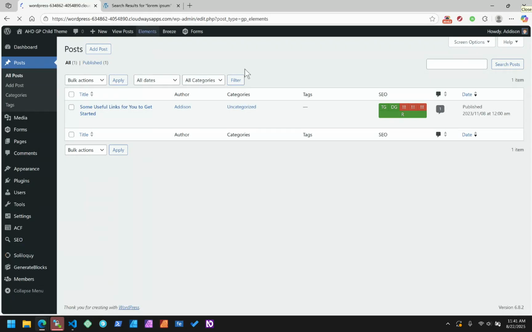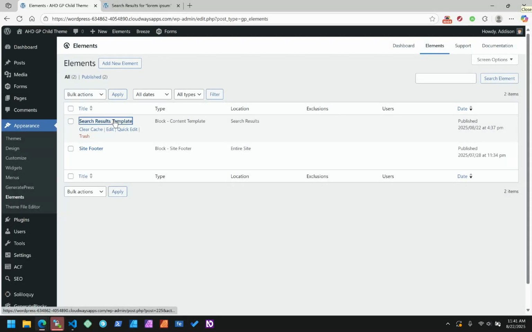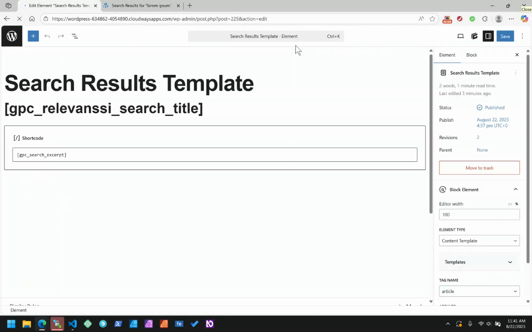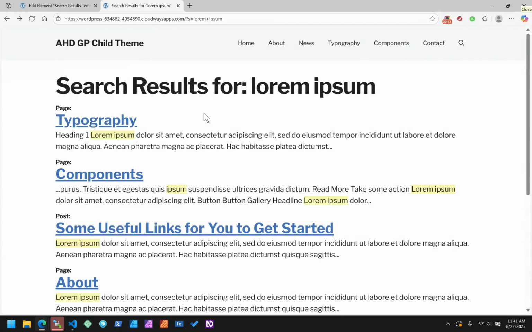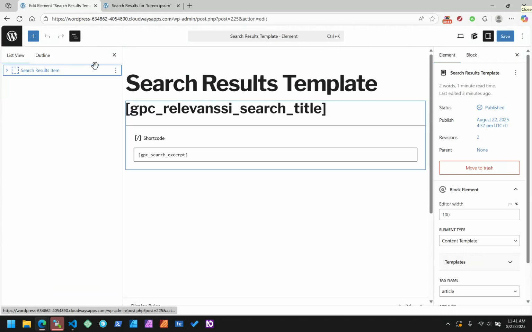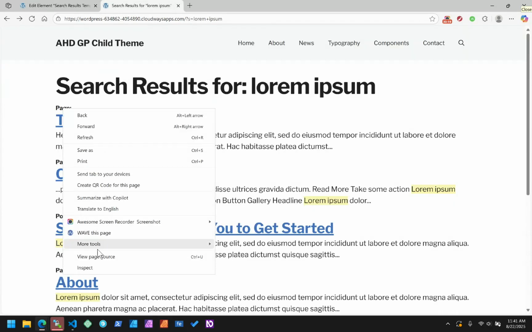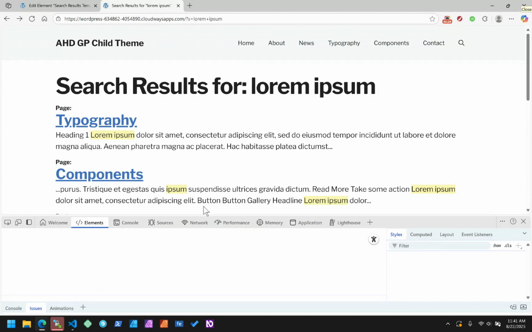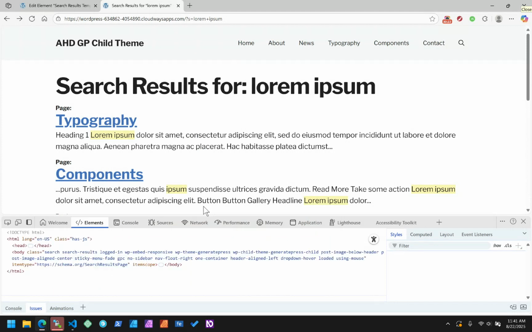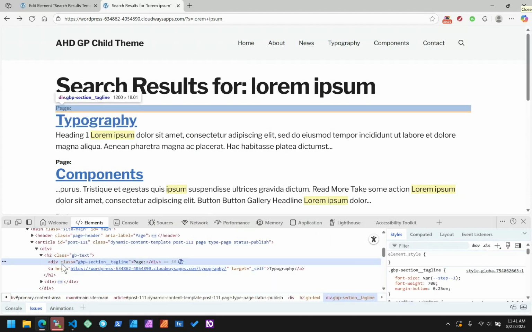So I'm going to go back to Elements and go back to this template. And let's just tidy things up a little bit. So that piece is taking its styling from, yeah, I just mimic that.